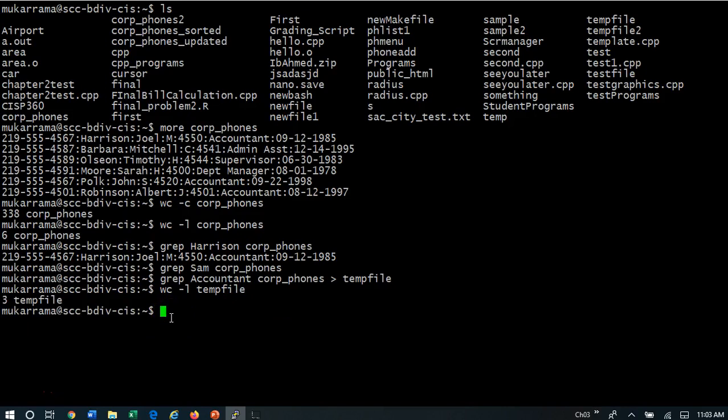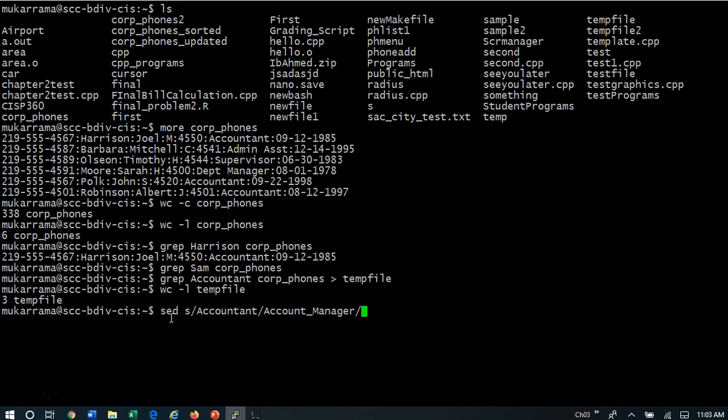Now once I determine the number, then I'm confident that this is something that I can handle and I can promote all of them. And in order to do that, I can use another powerful command, which is my sed command. Sed allows us to locate patterns and also make edits corresponding to those patterns. So I can use the sed command and say, can you please substitute accountant for account manager.